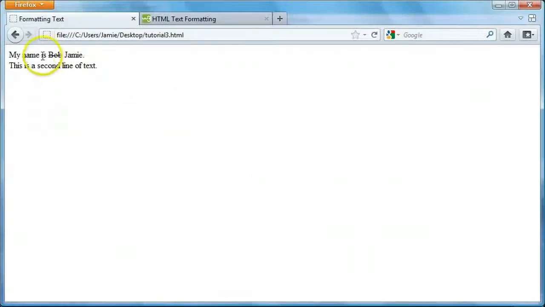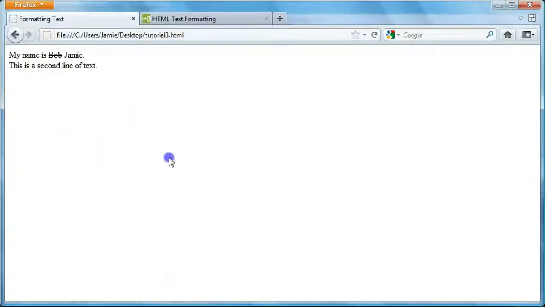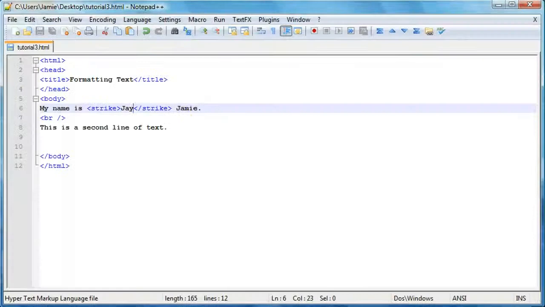So there you go. We say that someone accidentally wrote the wrong name, or someone's playing a joke or something, and crossed out Bob, or we could say J, but instead we put Jamie. So just stuff like that you can use it for. Use it for crossing off things, whatever.